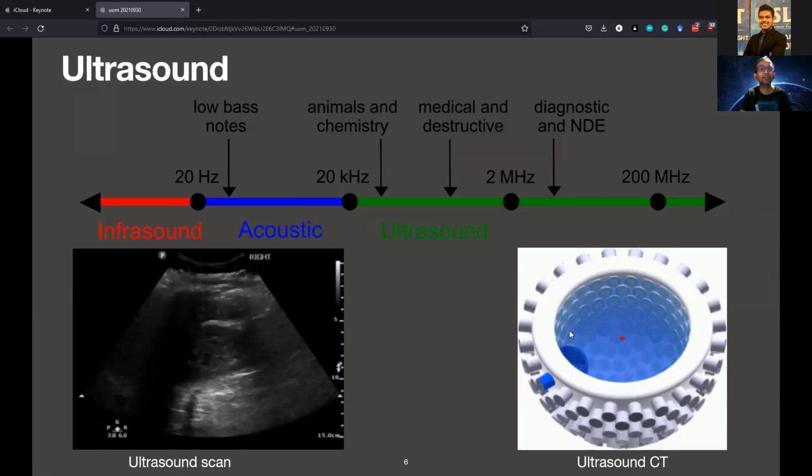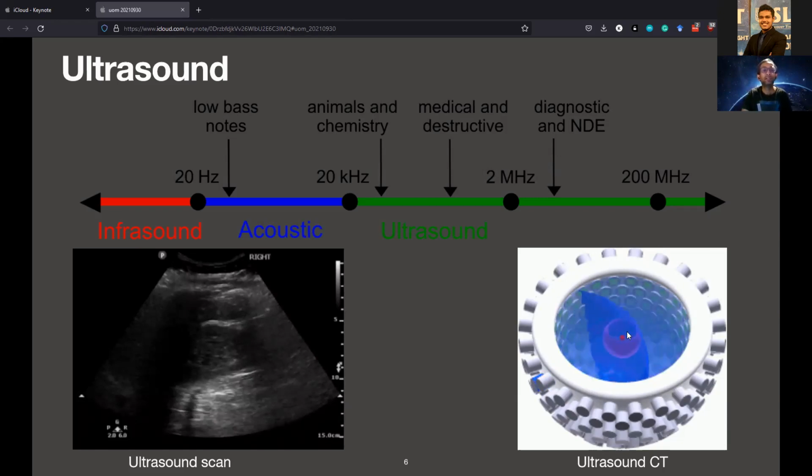And then there is ultrasound computed tomography, or USCT. This is a combination of both ultrasound and CT. This is the kind of device that I'm working on. Instead of one receptor, it has multiple receptors. This is similar to CT, but with ultrasound waves.